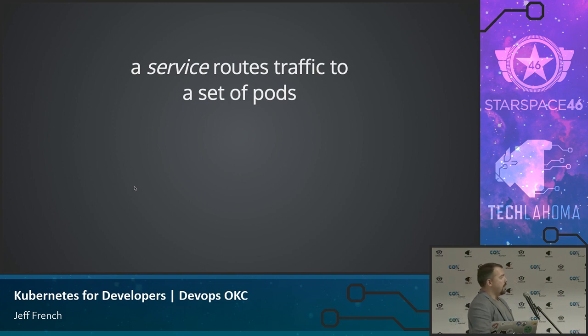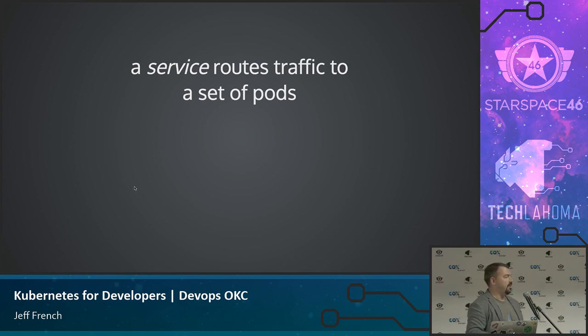So great. We've got a deployment, and this deployment is now managing all these pods that are running my app. Awesome. I need to get some traffic to that application. I need to send users there to do things typically. I mean, not always. You may have a non-interactive workload that's just doing Bitcoin mining or something. But typically, you're going to run web-based applications on a Kubernetes cluster and need to send traffic to them. Well, a service routes traffic to a set of pods.